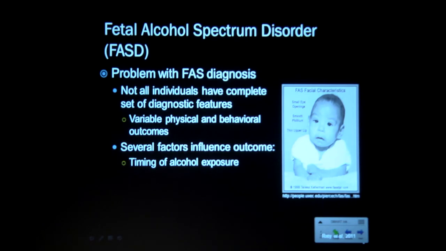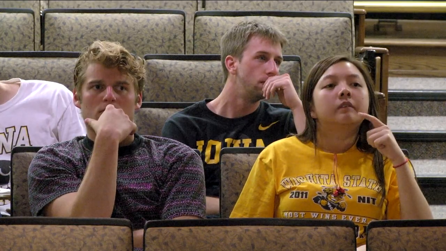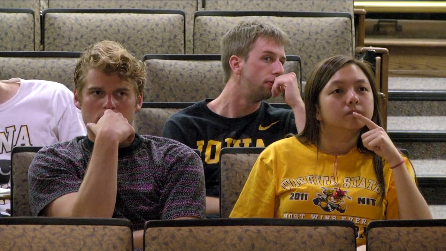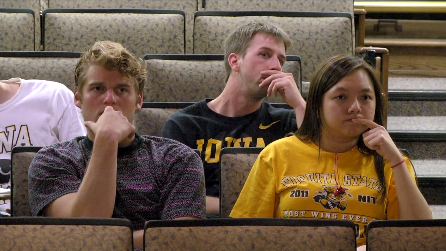Then consumption of alcohol during the third trimester is largely responsible for some of the cognitive deficits that are associated with fetal alcohol syndrome. Although I will say it's not quite that clear cut, the trimesters do overlap to some degree. In addition, it's been found that many genetic factors actually influence how much the developing child is affected by alcohol. This is the genetic background of both the mother and the child itself. In addition, it's been found that the mother's nutritional status and her socioeconomic status can actually affect how much alcohol will influence the developing child.